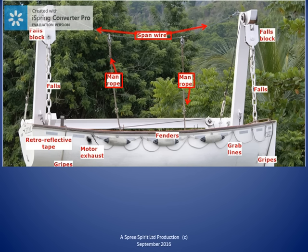Here we see the gripes highlighted. The gripes are used to secure the lifeboat in the stowed position in the davit. It is usually a wire arrangement that passes around the lifeboat and is fastened to 3 or more points on the davit. The gripes are usually wires sheathed in rubber to protect the lifeboat hull and to reduce corrosion damage of the gripes.